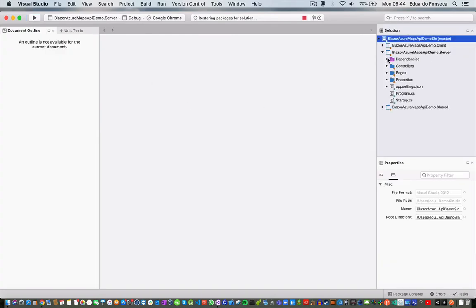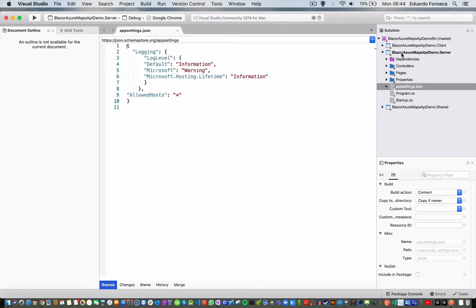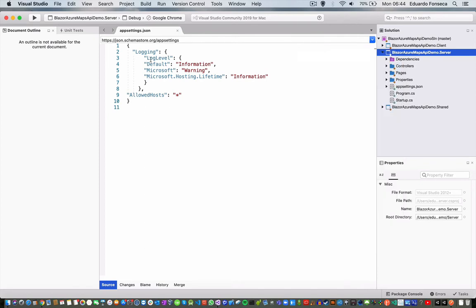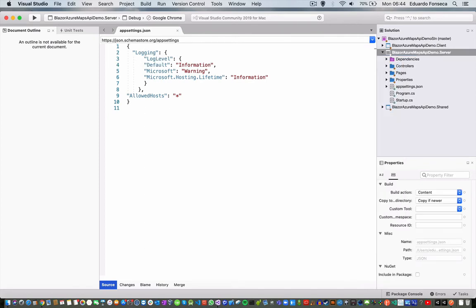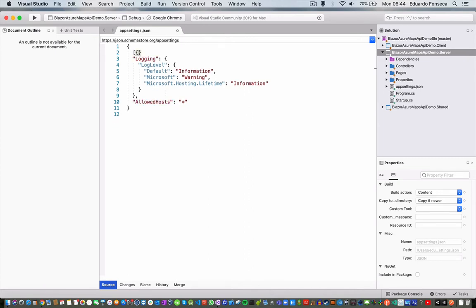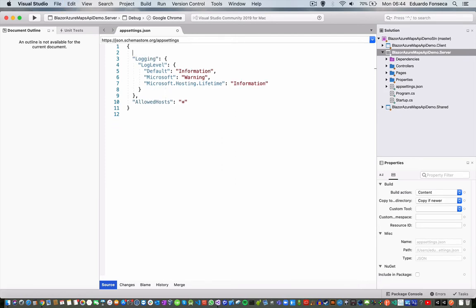And in the server project, I am going to go to the appsettings.json, and I'll add some keys in there. You could also use something like Azure Key Vault or any other configuration that helps you keep your keys secret. But in this case, I am just going to use this.